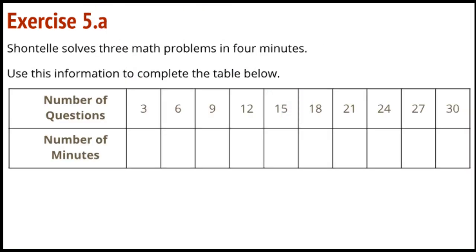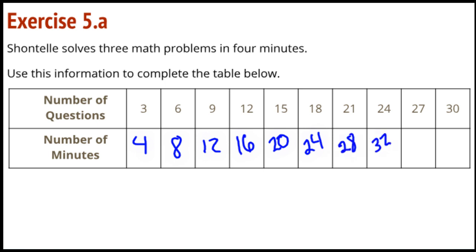All right, Chantel solves 3 math problems in 4 minutes. Use the information to complete the table below. All right, tables of equivalent ratios. 3 math problems, 4 minutes. And then we double, we triple, times 2, times 3, times 4. Oh, looks like times 5, times 6, times 7, times 8, times 9, times 10. All right.